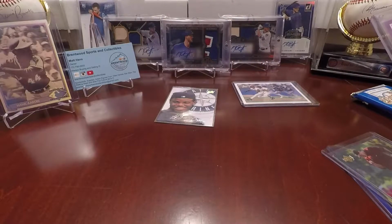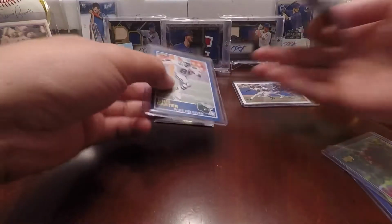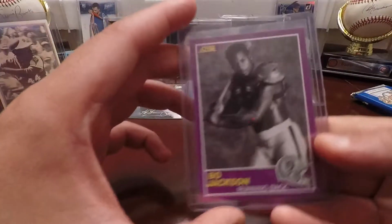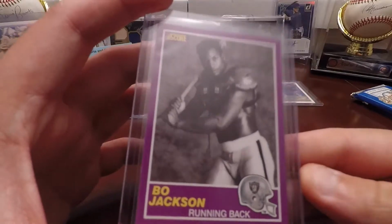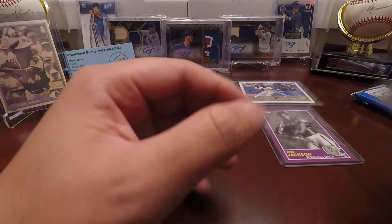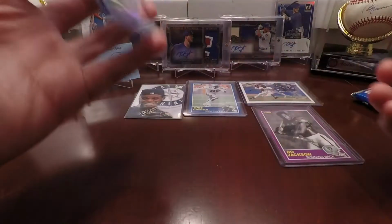Primetime. Chris Carter, who I think doesn't get enough love. As soon as Randy Moss came, they kind of pushed him to the side. Chris Carter was a hell of a wide receiver. Bo Jackson, Bo knows.